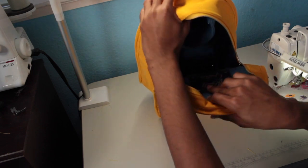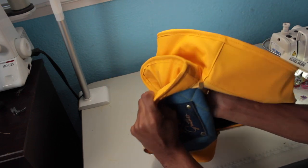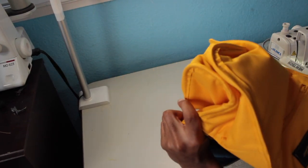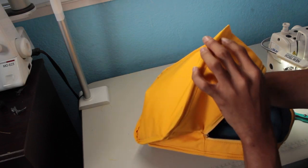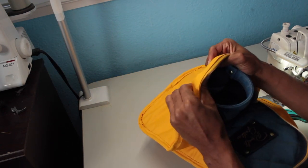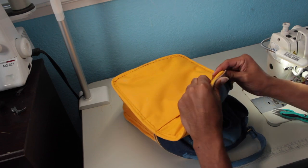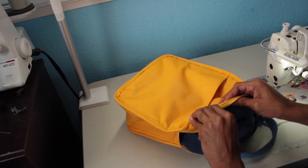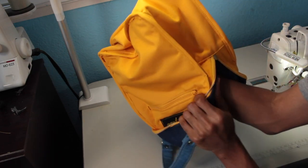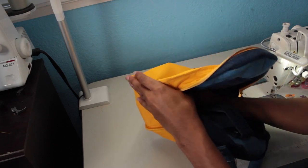So I'm going to go ahead, it looks so nice. Okay, so I'm going to try. This is always the hardest part too. Good thing it's not a big opening, but the opening is not too small. Yeah, this is going to be difficult. Okay, let's try to just flip from the top. Kind of like this first, and then I can worry about all the other areas. Okay. Ooh. Every time I do this, I feel like I'm going to rip the bag or something.